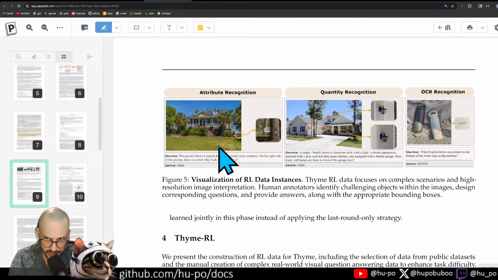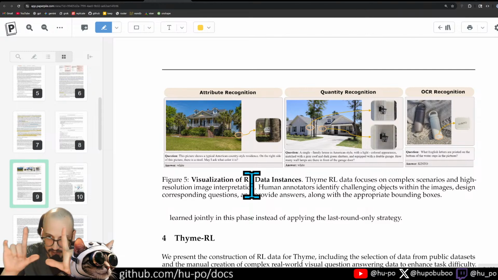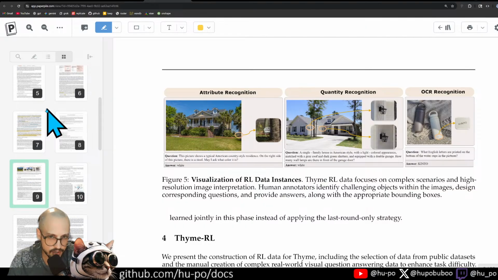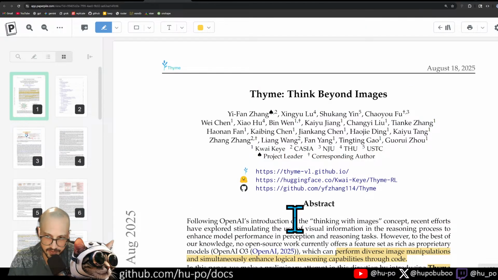So someone at OpenAI came up with this clever idea of, hey, why don't we give the model a tool? And that tool is the ability to crop on a specific part of the image, right? So iteratively crop and rotate and potentially zoom in on specific parts of the image in order to answer the question, right? And they call this visual reasoning.